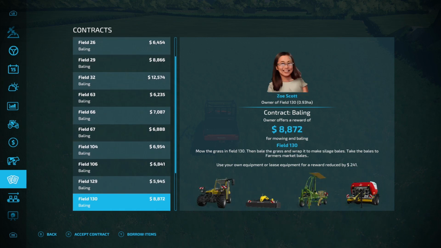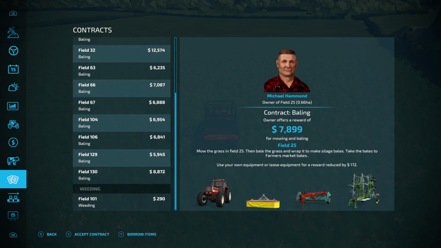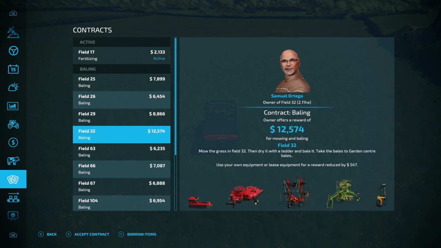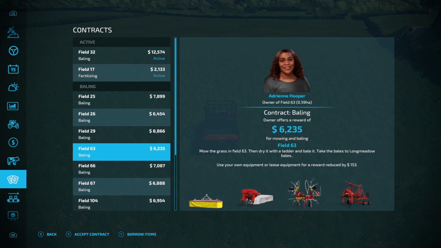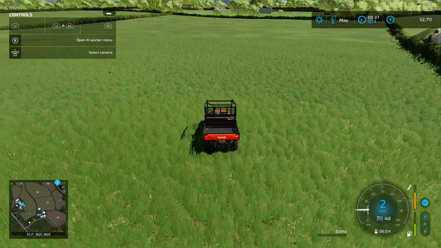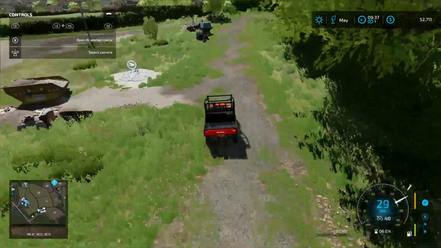And then there's a few other fields that want to make hay. It's like four of them. And then there's a fertilizing contract. So I think I'm going to take the fertilizing contract. I just took the fertilizing contract because I got overly excited. And I'm going to take the field 32 contract. And that is what I'll be probably doing here, probably mostly in a time lapse. I'll probably have a worker doing something while I'm doing something else. So the first thing I want to do, though, is knock off that fertilizing contract.